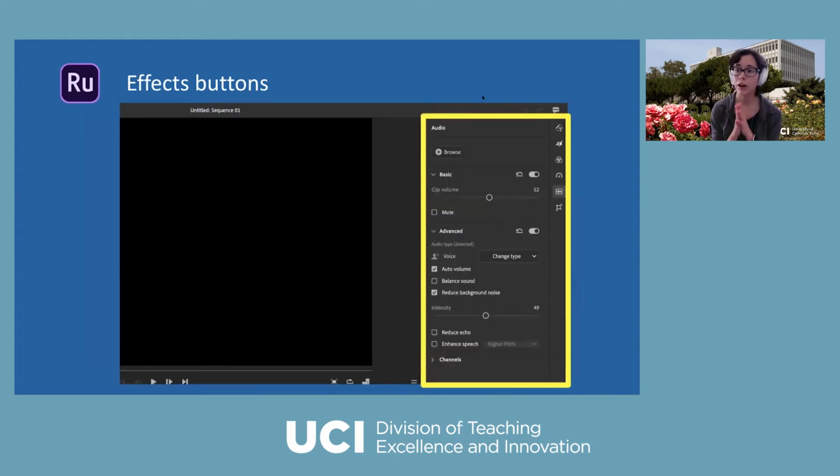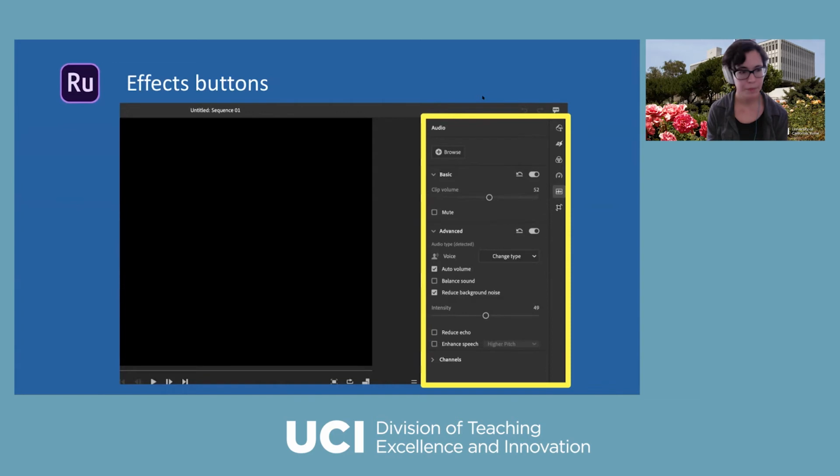And I love that the audio cleanup options in Premiere Rush are really easy. So if you click that little button, you can adjust the volume of your video. If it's really soft, you can easily make it much louder. You can see there is a reduce background noise feature that you can toggle. I always just have auto volume on, which will assess your entire video and make sure the levels stay even throughout. So there isn't a part of your video that's really, really quiet, and then someone else talked and it got really loud, and we don't want to hurt our students' ears. So those are just some really basic little things you can do to give a little bit of audio cleanup.